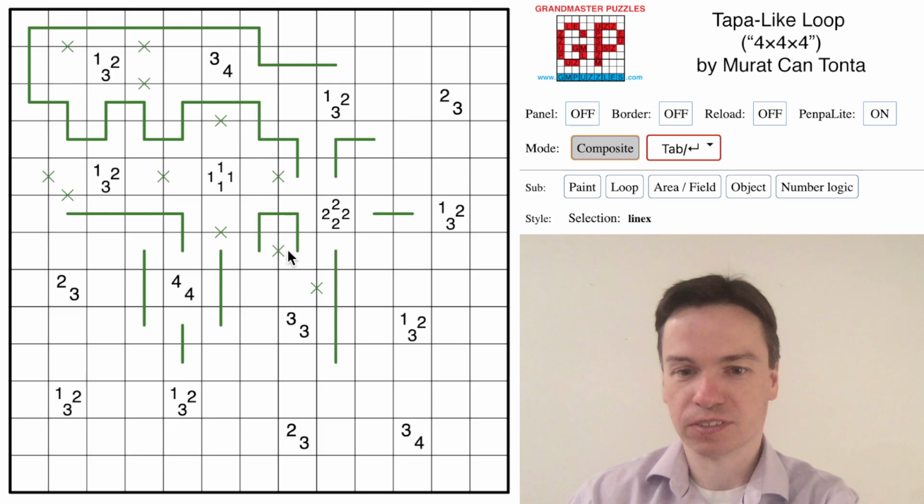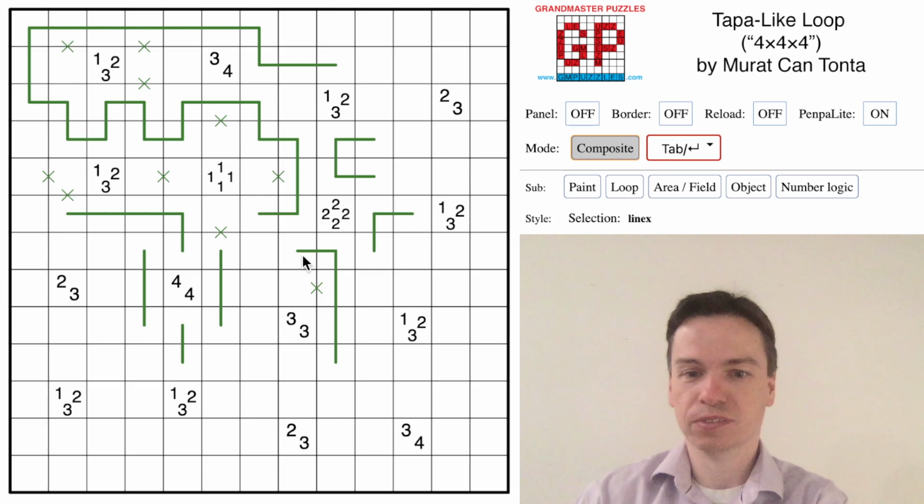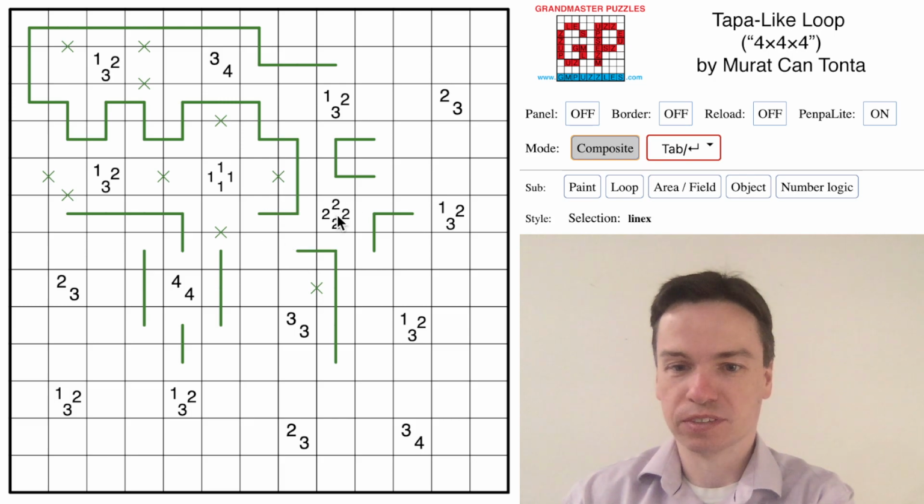This coming down is going to force this to further go down, and that's going to put in this 3, 3 like this, but it's also then going to close this 4, 4 without actually taking 4 cells and with a shortened loop. So what I think I'm seeing is that this end can't come down, it must come up, which means this is the rotation around this clue for the rest of the 2, 2, 2. That means this extends further over.